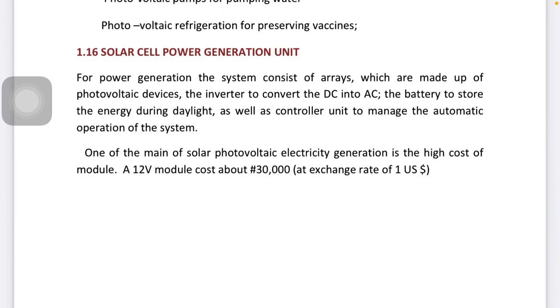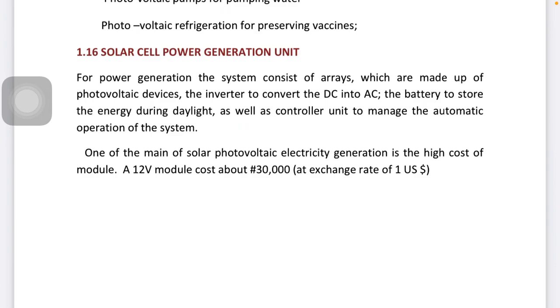There are some other controls in this system. For example, you want to charge a battery and switch to another battery. You want to do something like that. You want to switch from one panel to the other. You want to regulate some other things. You want to control. You can do that through the control units.